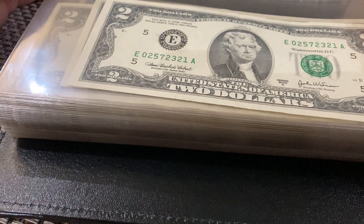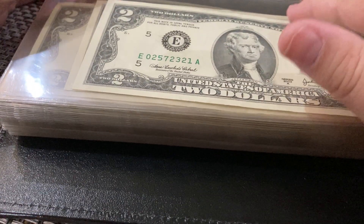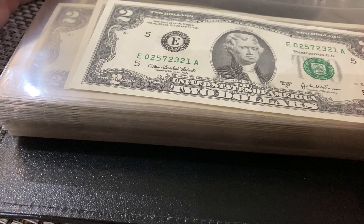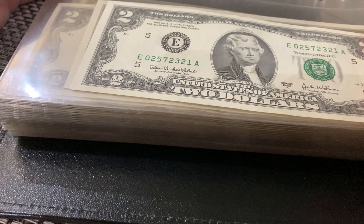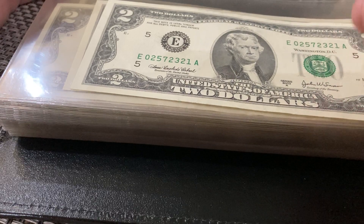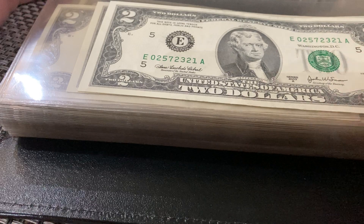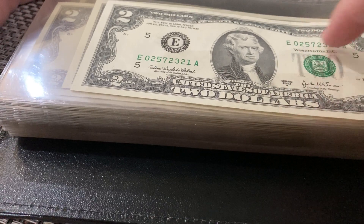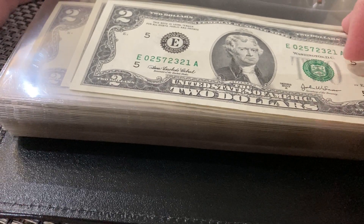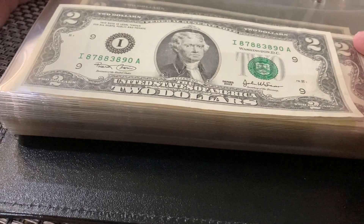Hello guys, this is Hernando from My School Collectibles. You can see right now this is a very different collection that I will show you. This is my two dollar bill collection. I don't have any special two dollar bills, essentially the one with the star and the red seal here.